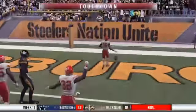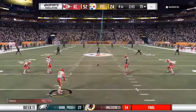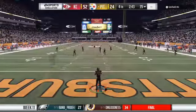Is it okay if I break one of our rules, partner, which is to never call a game over until it's over? Because this certainly feels like it's over after that drive. Yeah, that was spirit-crushing, wasn't it? And now you just kind of felt the air go out of the balloon. Yeah, they were fighting so hard to stay in there, and they knew they had to stop them on that drive. But when they were unable to, I think you're exactly right. You could see them sag on their sideline, and I think this one might just be over.